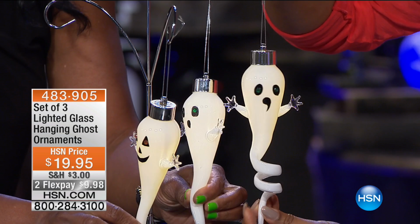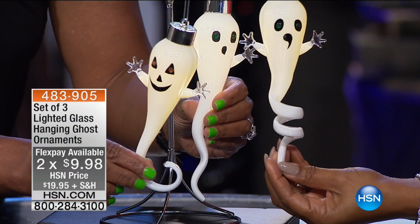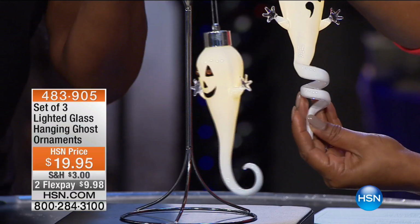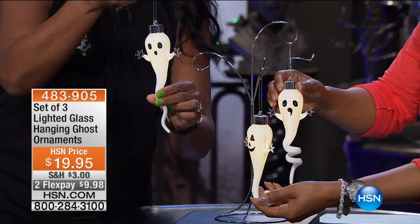You can see the little glittered cabochon, the green, the amber, and I think this is a purple, or it's also a green. So pretty. Look at their faces. They stand around 7 inches tall. How neat are they that they have the light from within? The light is included. The battery is included. You simply press the button to turn it on, and then it's going to hang ever so lightly. And you can just pepper them all throughout your home.